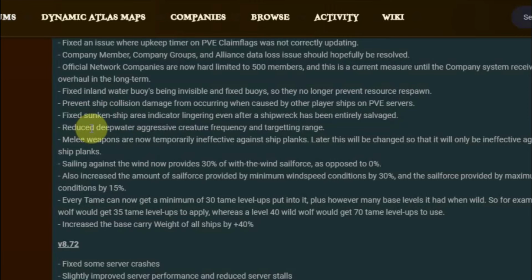Fixed sunken ship area indicator lingering even after a shipwreck has been entirely salvaged. Me personally, I really appreciate that. I try to dive wrecks, and when you get down there and there's nothing, it seems stupid. So I mean, this is nice. Maybe I can start salvaging wrecks. Reduced deep water aggressive creature frequency and targeting range.